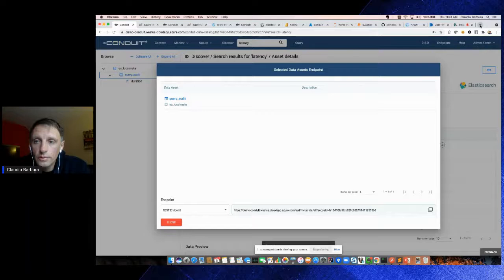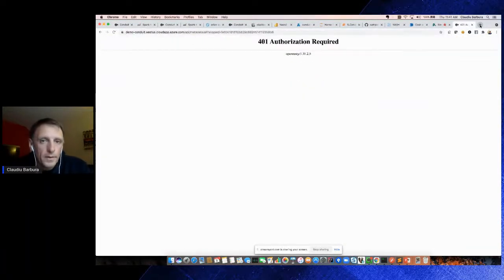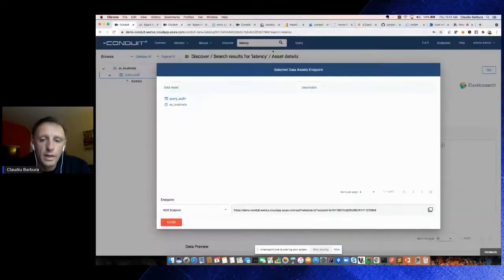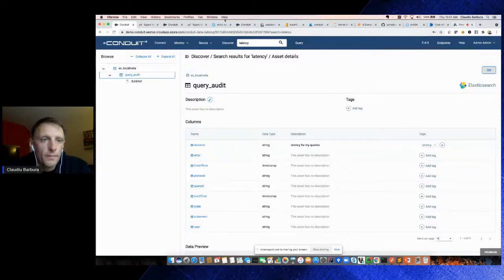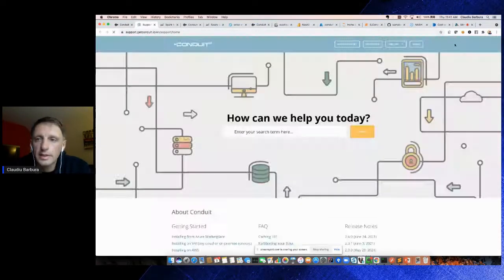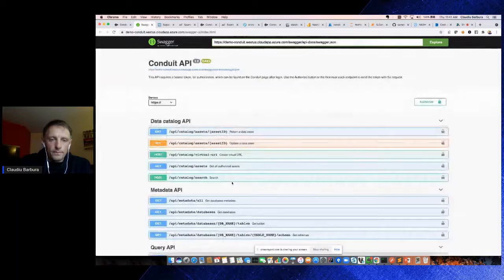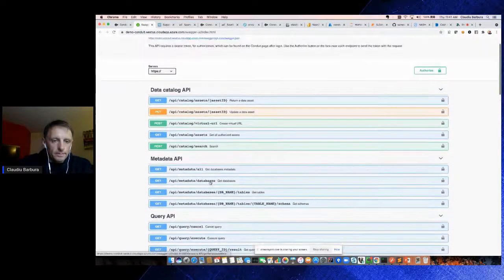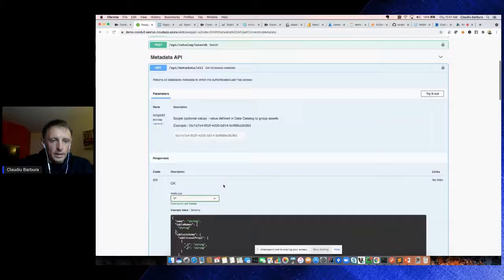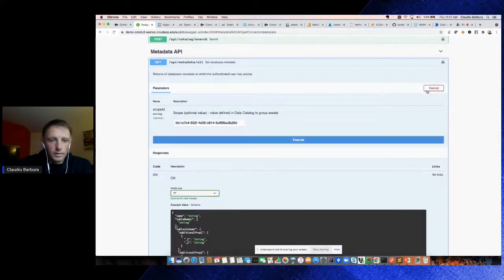I can just go to, let's see, if I go to the browser, I have to provide authorization, so that's not going to work. But I can go to Swagger to do my analysis. Sorry, not the help. I want to go to Swagger and basically look at the metadata API here and paste in the GUID in the try it out, right? I'm going to paste in the GUID because that's going to create the same URL. So I'll just copy my GUID, remove the rest, and execute.